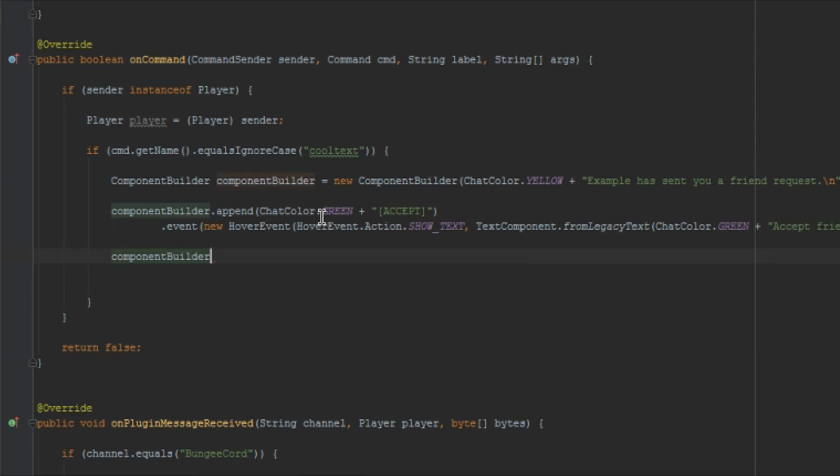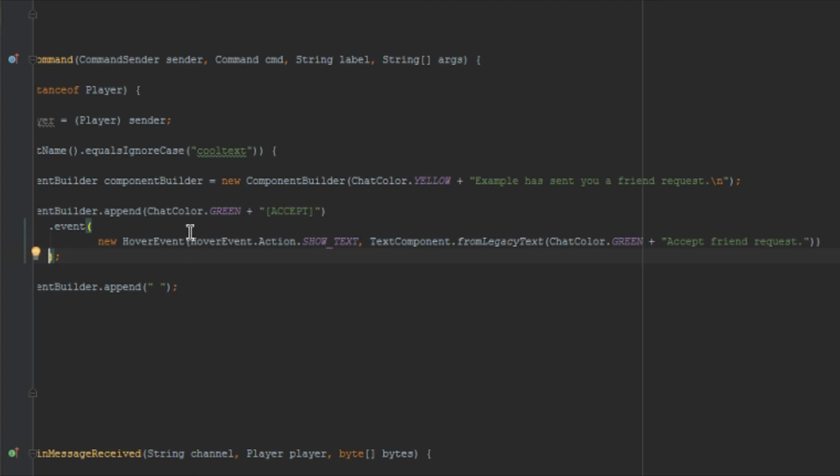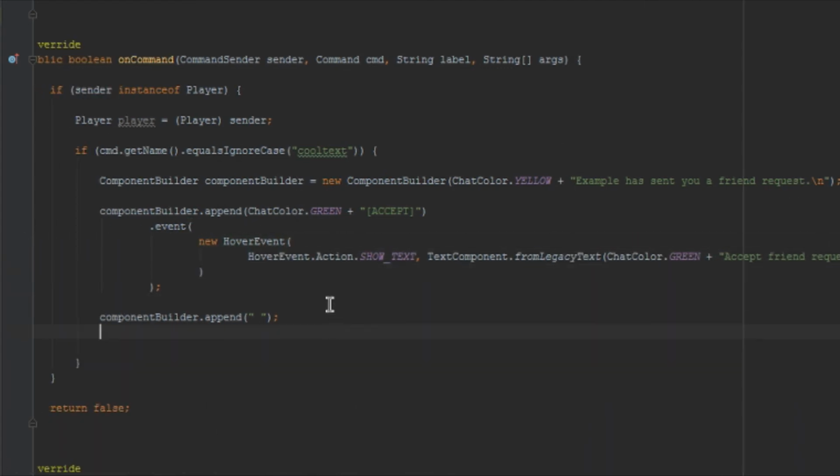Next, componentBuilder.append, and we're gonna put a space here because this event here. Actually, if I want to make this look cooler, okay, ready? I'm gonna do it like this, and then you can even just break it up. I'm trying to fit everything here. All right. The reason I'm putting this space in extra, because I'm also gonna have deny, and not putting a space in front of deny, is because I don't want the space to have the event, because each append is a separate part of it. So this event is only for accept right now, not this, and everything after.